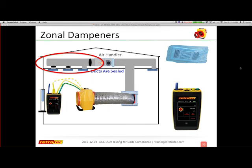So if I just did a test now, I probably wouldn't even be able to get to 25 Pascal difference. But depending on where the dampers are, I may have got false indications. I may have had several rooms where the air actually was never going to them. So these are my zonal dampers that I've got. On the right side of the illustration is the return. So those usually don't have a damper system. So on the left are my supply. So I tried to describe that you could have an entire truncated supply, or you could have individual or smaller takeoffs that are also dampered.